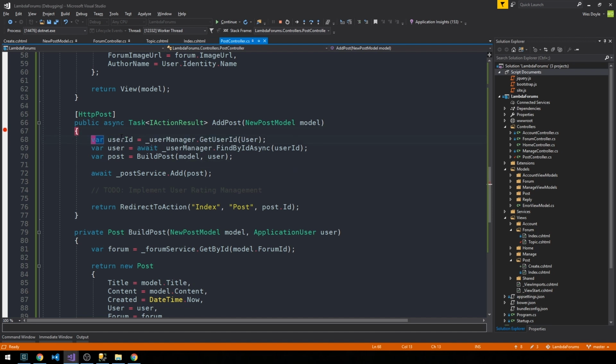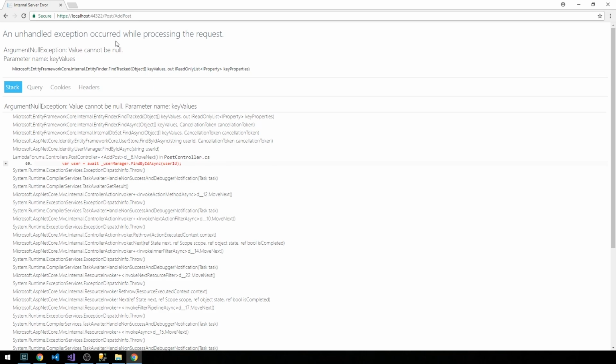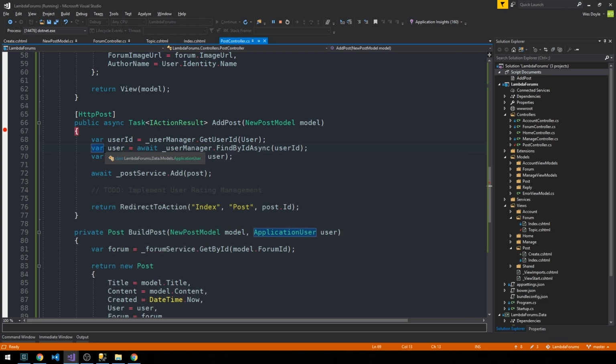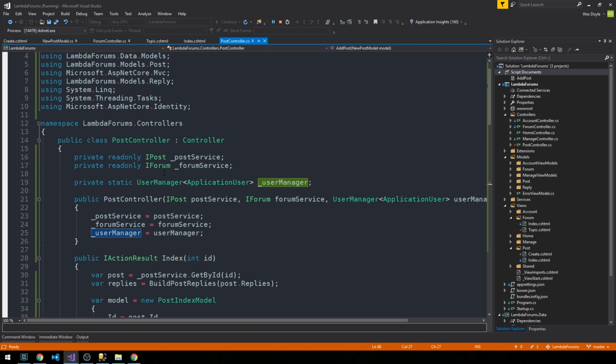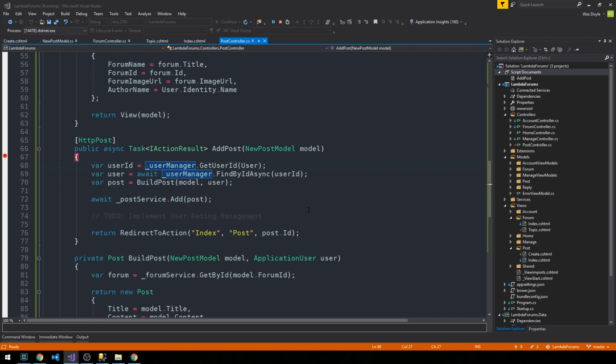We'll hit F10, and it looks like we grab the user ID, and now we throw a null reference exception here, it looks like on the user ID. So what I'm going to do is go ahead and minimize this, and let's work out what's happening here. So what may be happening here is that we need to make sure that our user manager is actually wired up correctly. So let's go up to the top here. So we do have a private static user manager field that we're setting, and so that looks correct. But if we scroll back down, I wonder if we had an issue with our session or something.